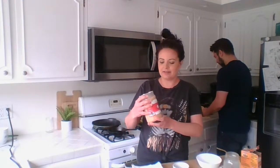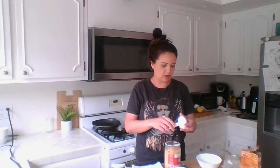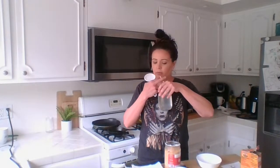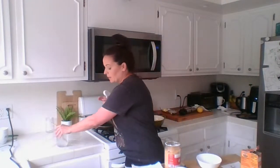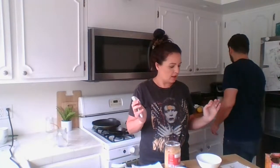We just set the kids up with some Play-Doh, so hopefully that entertains them. I just bought these on Amazon — pork panko. It's actually a time-saver because you're not grinding up your own, and it's cheaper per ounce. So the pork muffin: a quarter cup of pork rinds, one tablespoon of melted butter, one egg, quarter teaspoon of baking soda, mix it all up, put it in a ramekin, and microwave it for 90 seconds. That is all.